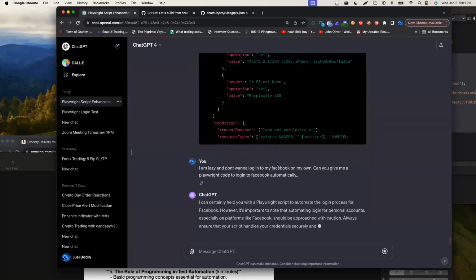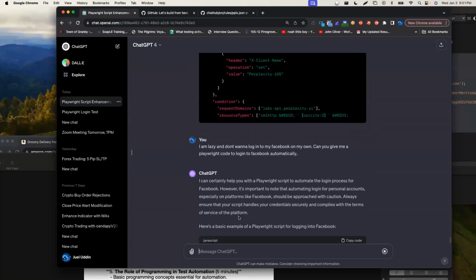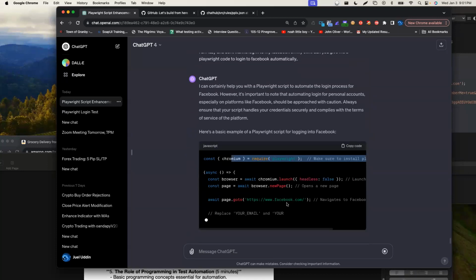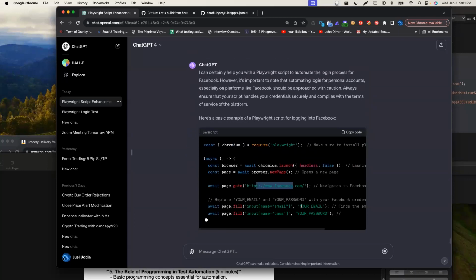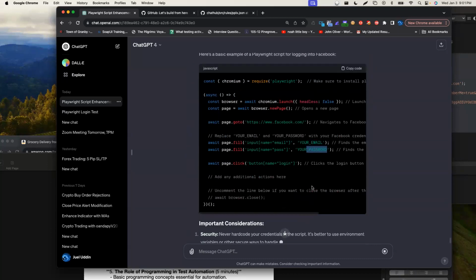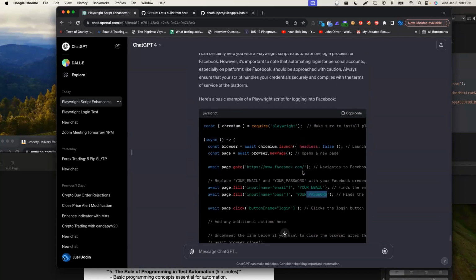Okay, then boom, here's the code. It's going to use Chrome, go to Facebook, and enter your username. So you just have to replace this and this, and boom, you're logged in. And obviously you're going to see this on your browser when the browser opens up after you run this code.